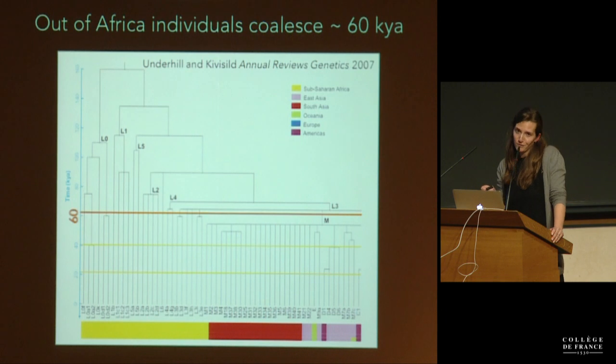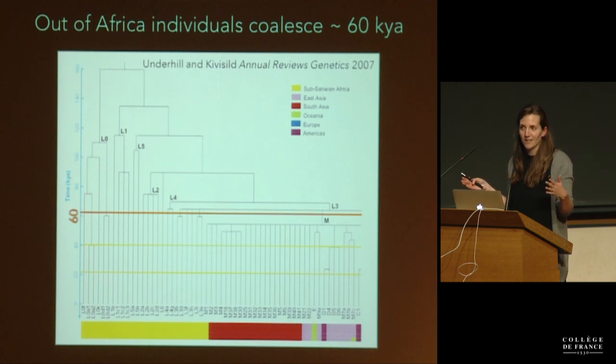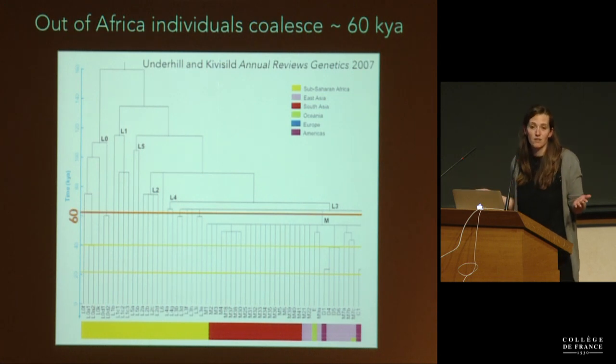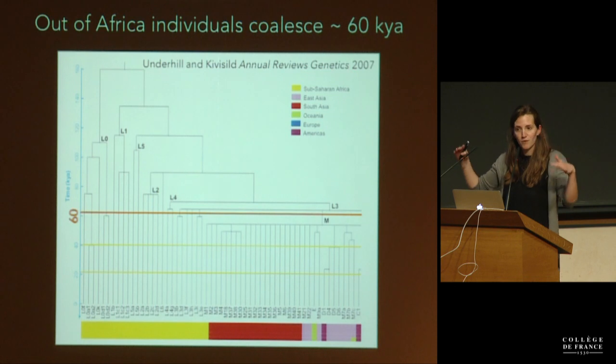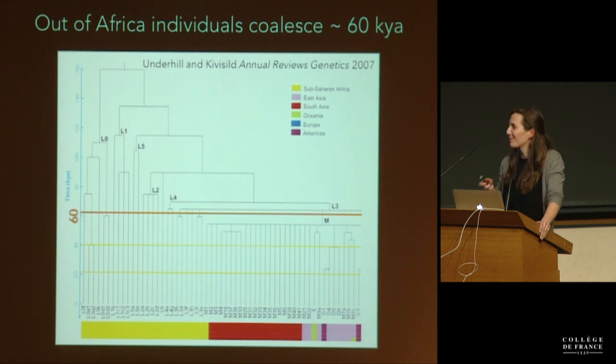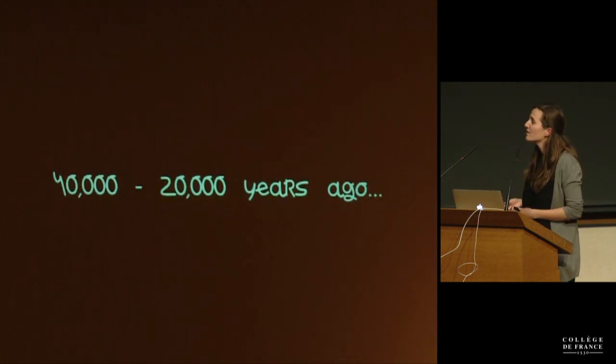So if you have an out of Africa mitochondrial DNA haplogroup, the woman that belonged to that haplogroup existed 60,000 years ago, and we all descend from that woman. Of course, it does not mean that we all descend from a single woman, but this is just true for that marker, but it's very useful. So we have that around 60,000 years ago, humans went out of Africa.